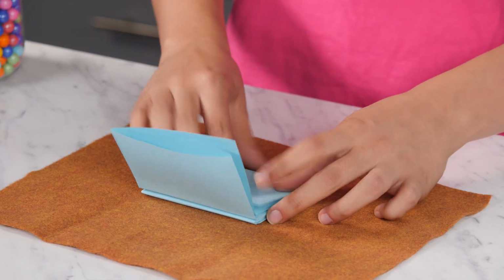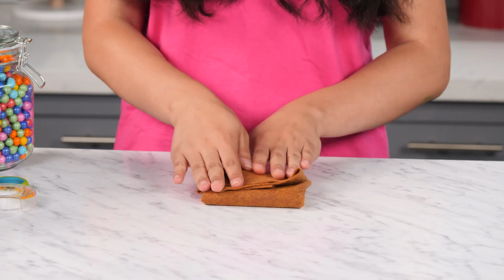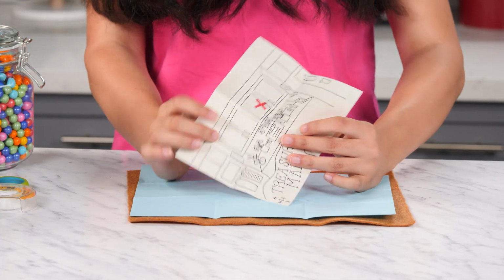When refolding your map holder, use this special move to flip it upside down. Refold your felt and give it a little magic wave. Unfold your felt once more and undo your blue paper. Reveal to the audience your treasure map with a marked X.